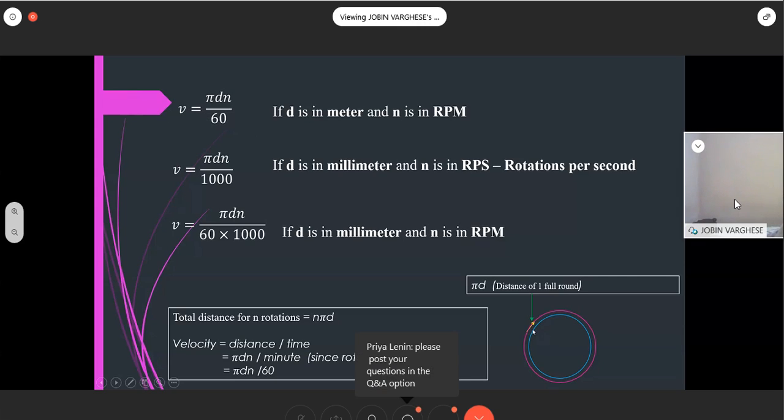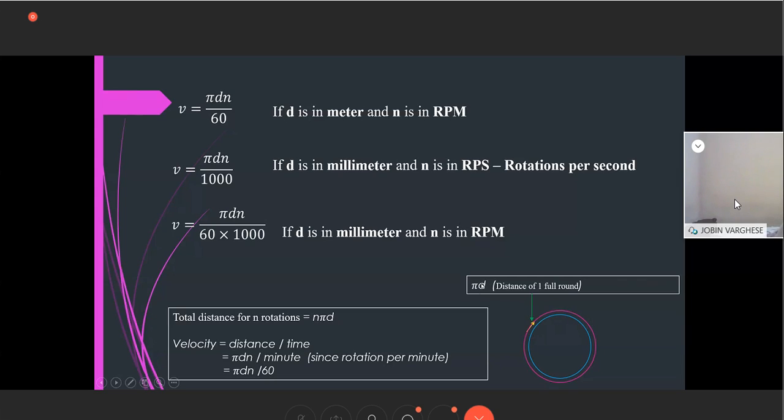How does that come about? If you take a circle, a circular section, it is 2 pi r, we will always take 2 pi r, which is the distance. That is, 2 pi r means pi d, multiplied by how many rotations, how many times it rotated.